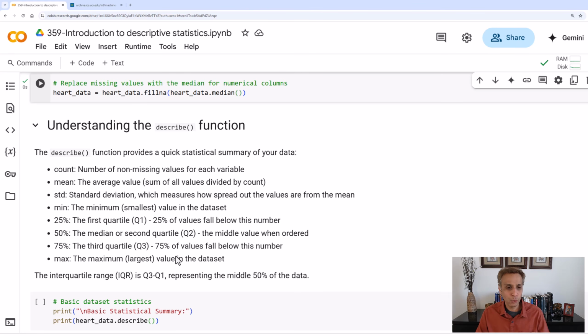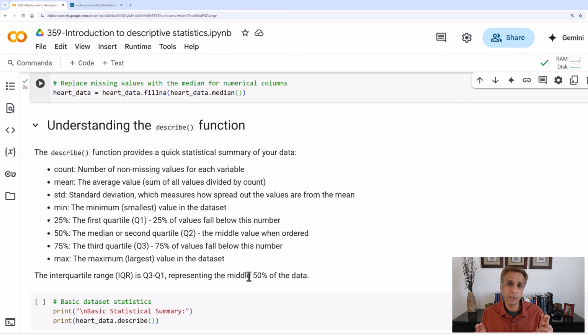And another note, people sometimes refer to a certain part of the data as the interquartile range, IQR. IQR is something sometimes people report. That's nothing but Q3 minus Q1. So the region between Q3 and Q1 basically represents the middle 50% of your data.